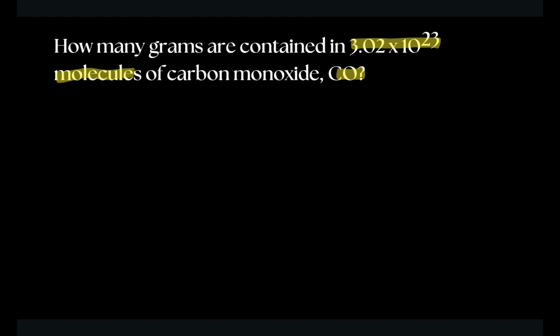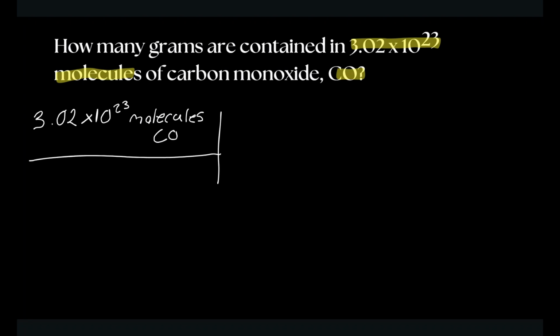Putting this into our setup, we have our 3.02 times 10 to the 23rd molecules of our carbon monoxide. Now, we are not able to abbreviate molecules because if we were to abbreviate molecules, it would end up as MOL, which is the abbreviation for a mole. So we are not able to abbreviate the word molecules.